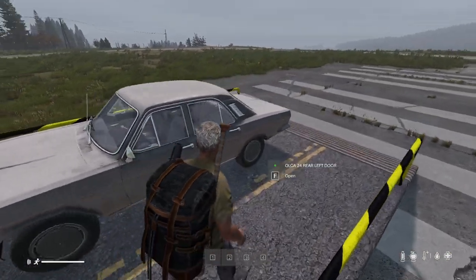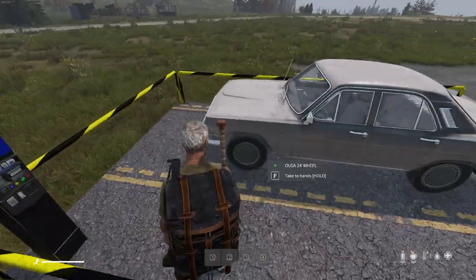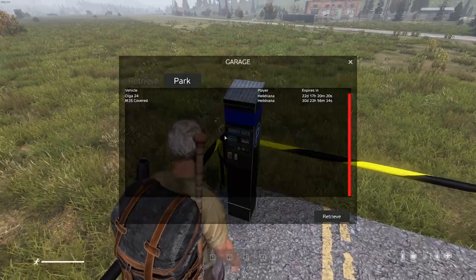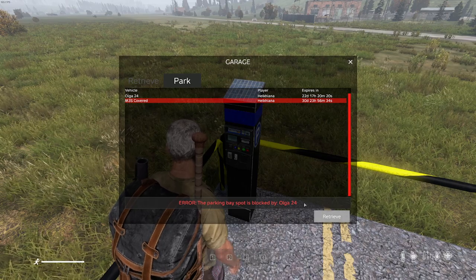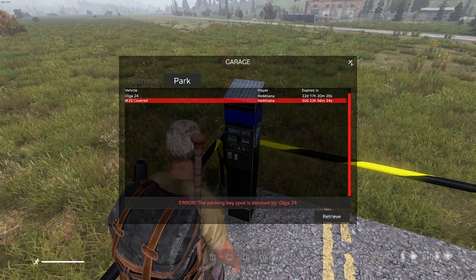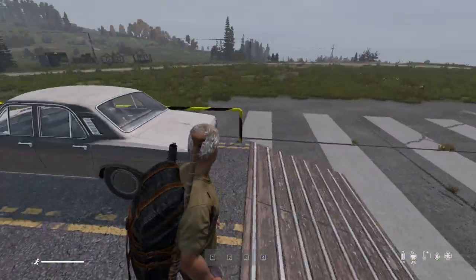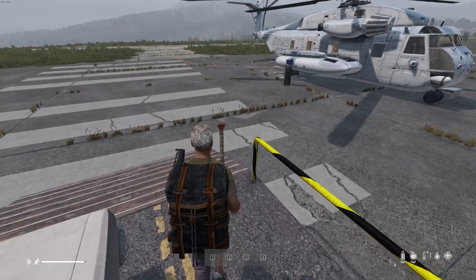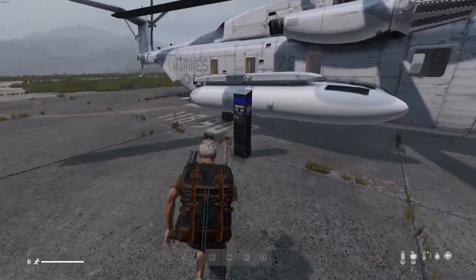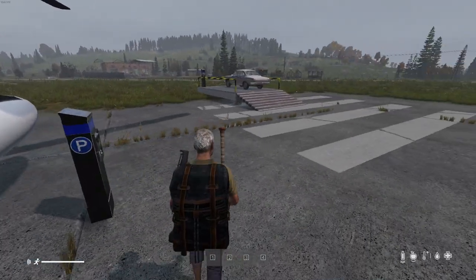And we click retrieve. You'll put it there. The area does have to be free. It will tell you that the parking bay spot is blocked, and by what. But you know, players shouldn't be sitting there. Shouldn't leave any objects there. It'll be completely free. And it works exactly the same way here. Parking bay spot is blocked.